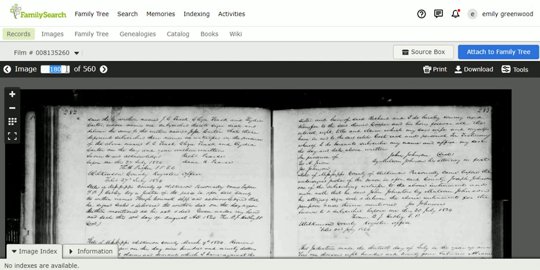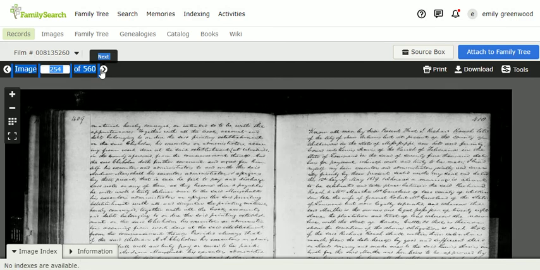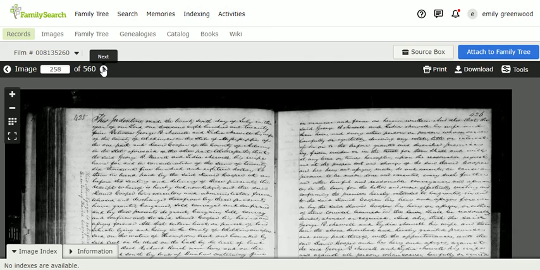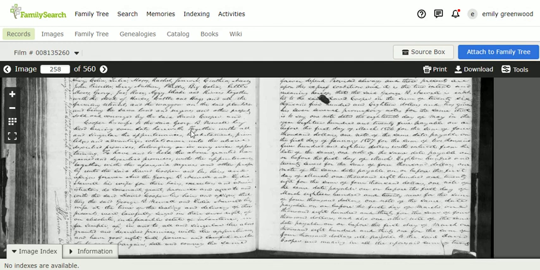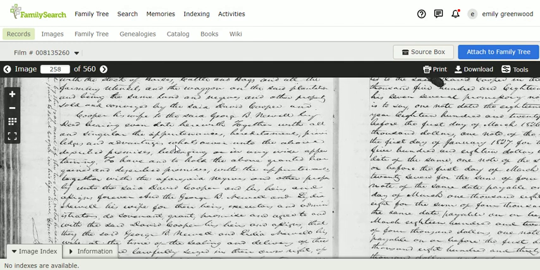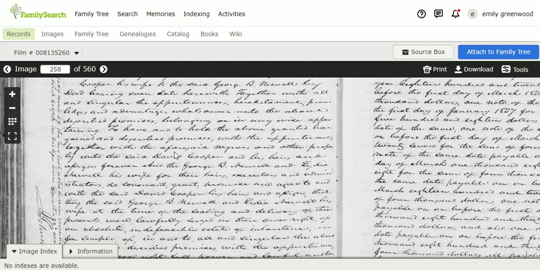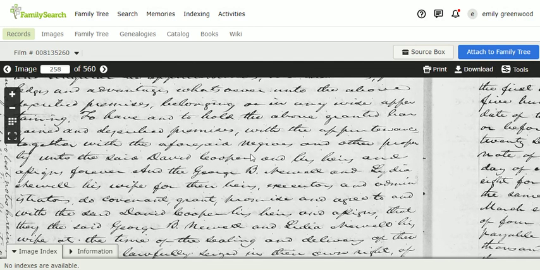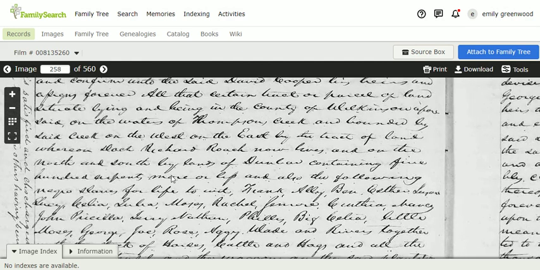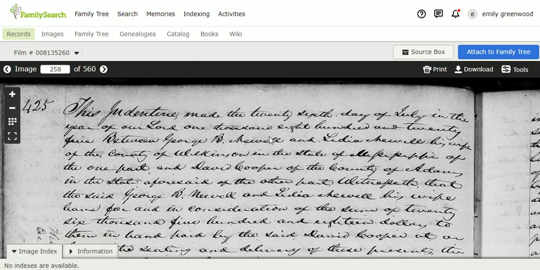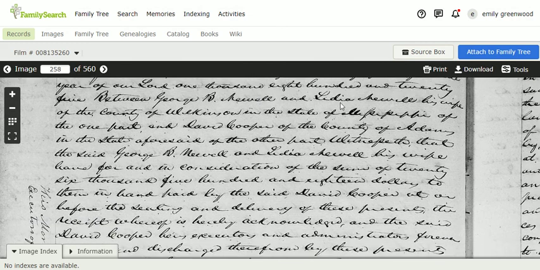And now I'm going to go check out the next one, which we said 425 was. What was the next one? We have 425, Cooper and his wife. Looks like it's property along with slaves. This indenture made this day between Newell on the one part and Cooper on the second part.